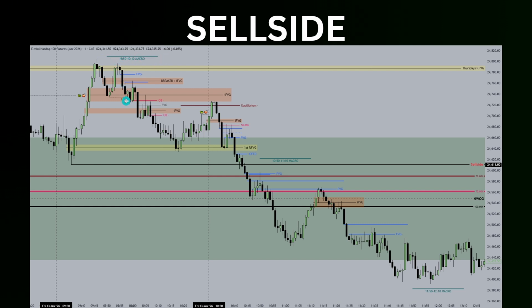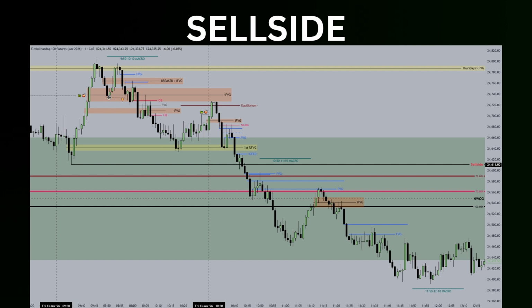Now we drop down lower and we create this market structure shift. We retrace for the low risk sell into this fair value gap, right, into this premium SIBI, and then also into this breaker block. But remember, if we can refine a breaker block, we will look for a fair value gap inside this breaker block and extend that forward, and that is exactly what we have here. So it comes up, hits the CE of that, and then displaces away. And now we have a couple of things here. We have this displacement, we have this retracement up into this order block, and this inversion fair value gap, which was used here.